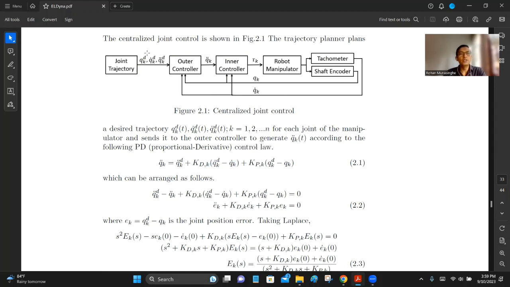This is the velocity demand, right? So there's a demand from the trajectory side to maintain the velocity at this level. But here you have Q dot K, actual velocity of that joint. Say joint 2 velocity, according to the trajectory, is, let's say, 0.5 radians per second. But from the tachometer for joint 2, it says that is 0.3. Okay, 0.2 is the required one, 0.3 is the actual one. So they are not equal.